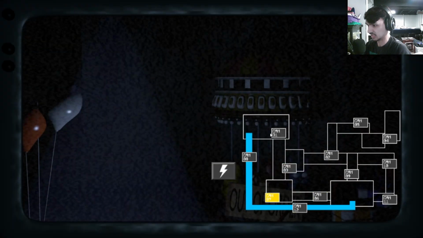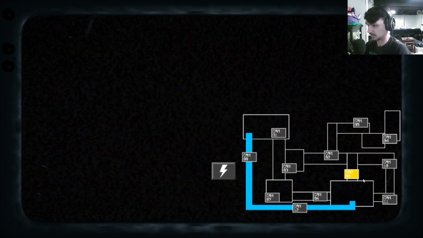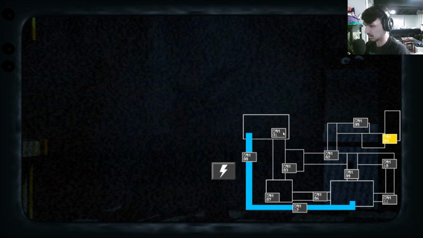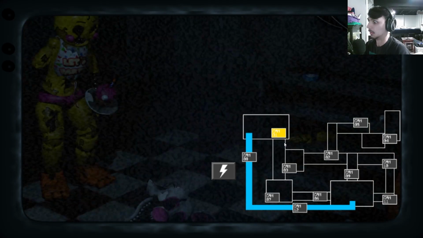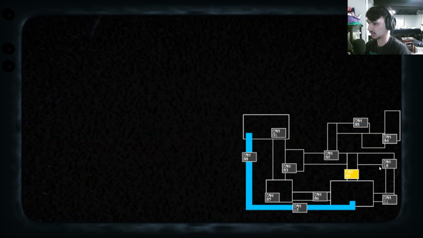So Bonnie, Chica, Mangle, and Freddy are still there. Springtrap is here. Okay, so Springtrap's there. Bonnie's here. Chica, Mangle, Freddy. Not anymore. Oh, don't you dare. Go back to where you came from.